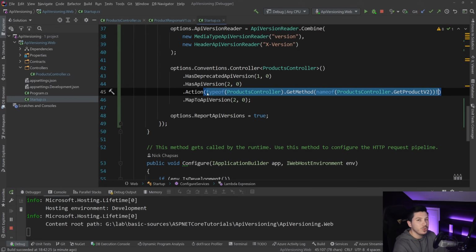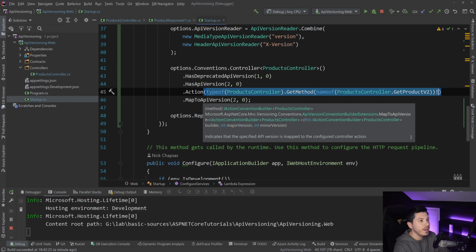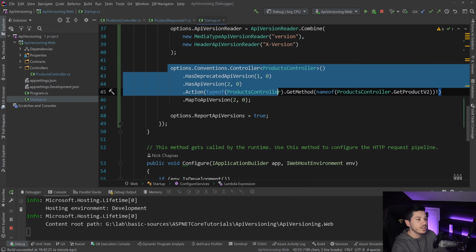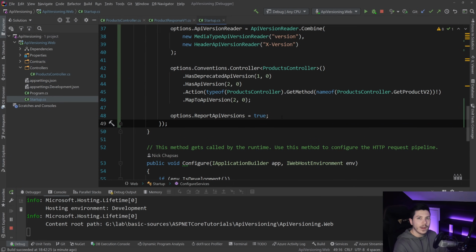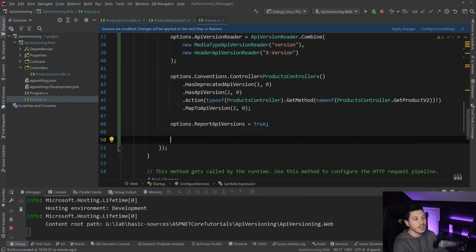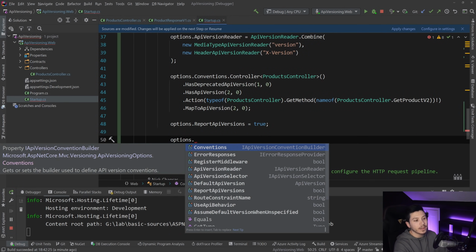I probably would do it with attributes. I think it also makes it more visible to see what's going on in that controller. But I can also see how if you have all of this in a single extension and you register it at once and you have it grouped, it can also be very useful for you. And with that, I covered every major feature of this package. Of course, there's many more, but knowing what you learned through this video, you should be able to do anything API versioning wise with that package.